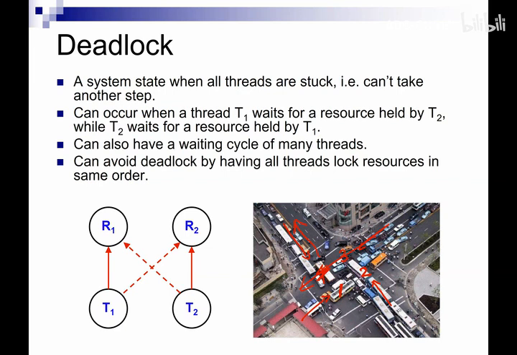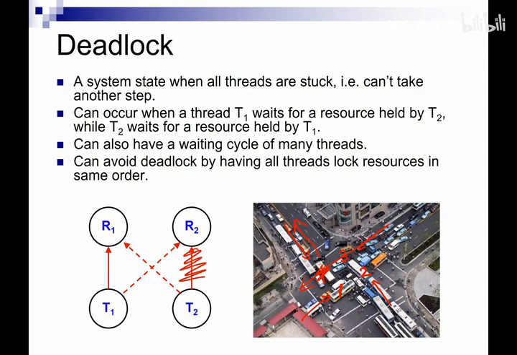Okay, so now one way that you can avoid deadlocks: the problem here was that T1 locked R1 first, and then T2 locked R2, right? And then after T2 locked R2, it tried to get R1. But by that point it's already too late because R1's been taken by T1. So one way to avoid deadlock is for all the threads to lock the resources in the same order. Instead of locking R2 first, both T1 and T2 should try to lock R1 first.